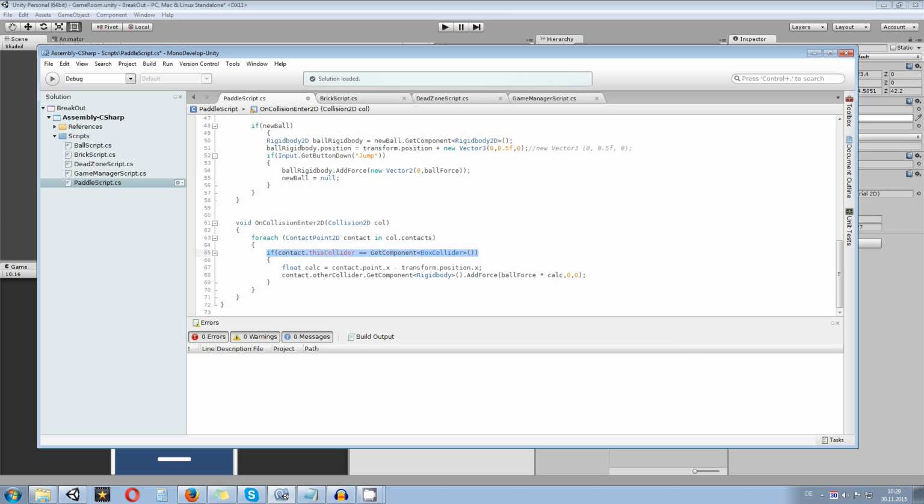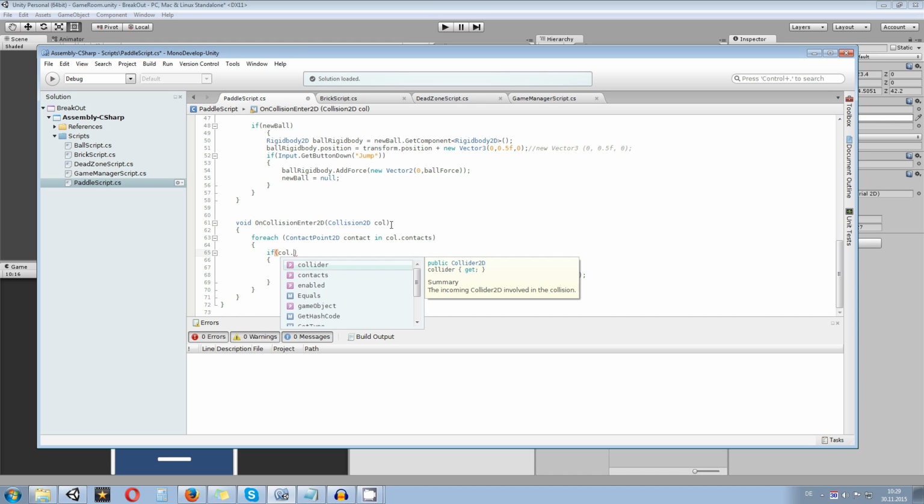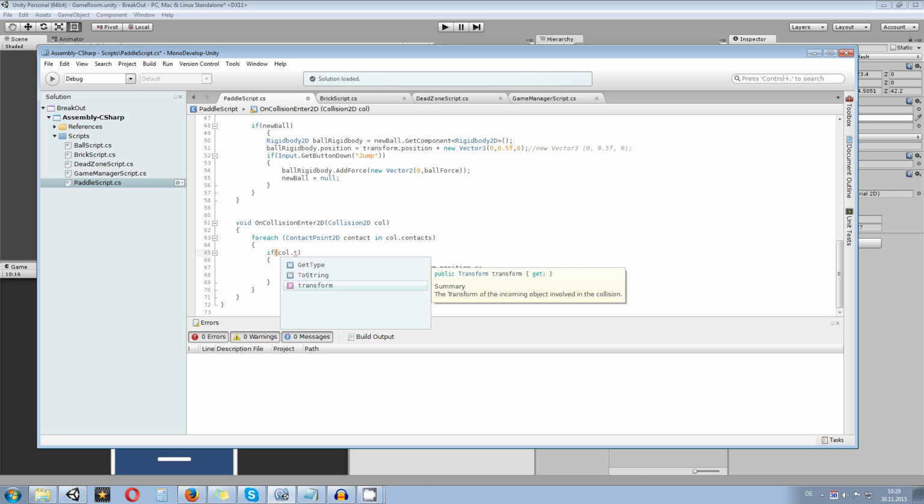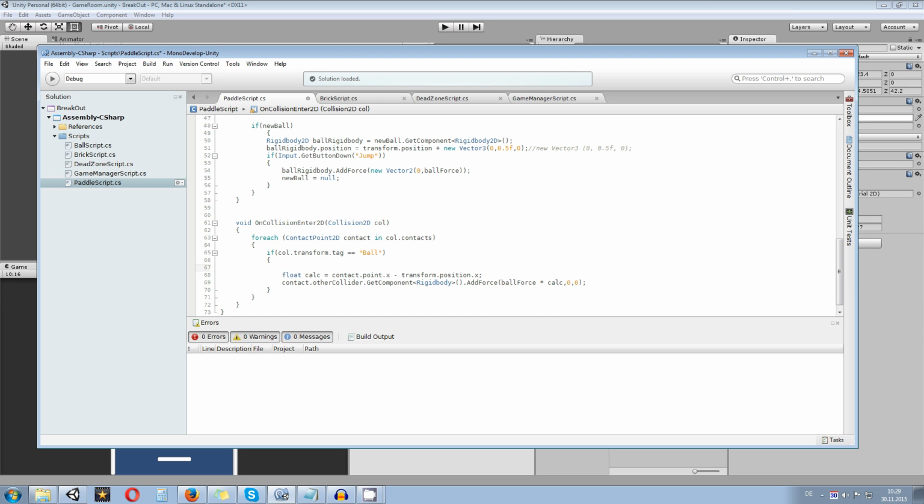So instead of checking if this collider is the pedal collider, we are checking for just a tag. So we say if the collider we were hitting.transform.tag equals ball. So if we are hitting a ball, or we are hitting a game object which has a tag ball, we are going to do all this stuff in here. At first we need to set a Vector2 to store the contact point or the hit point. So Vector2 hitPoint.